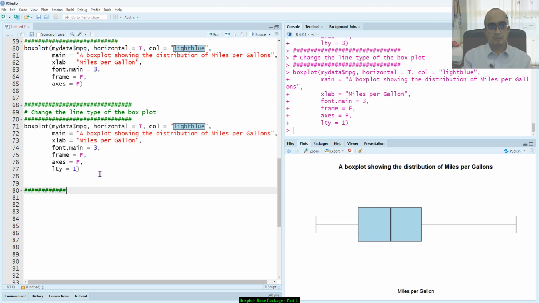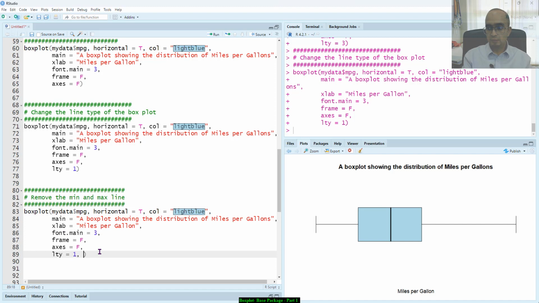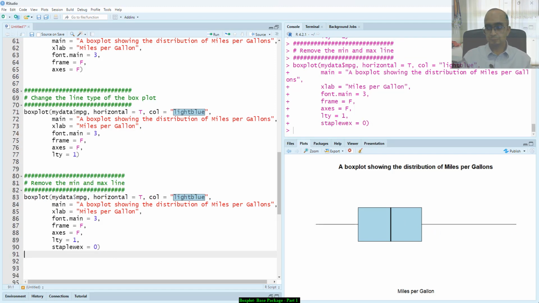So let's say we want to make it look nicer. We're going to remove the minimum and maximum line. If you notice in the box plot, we have the closing line for minimum and maximum. Let's say I want to remove this line. What I can do is use this argument, staplelwd equal to 0. So we can remove the line.